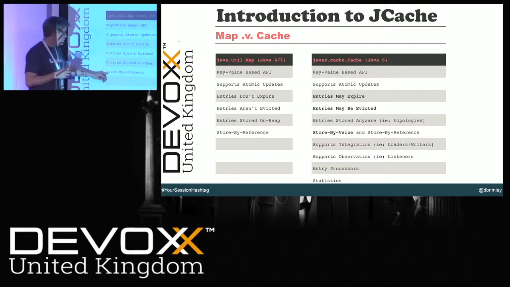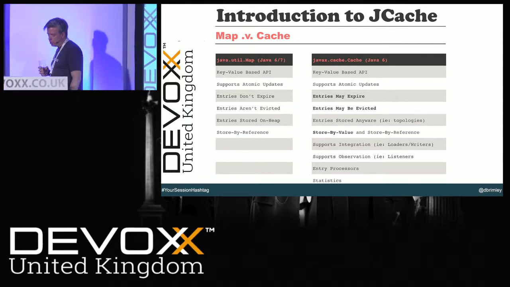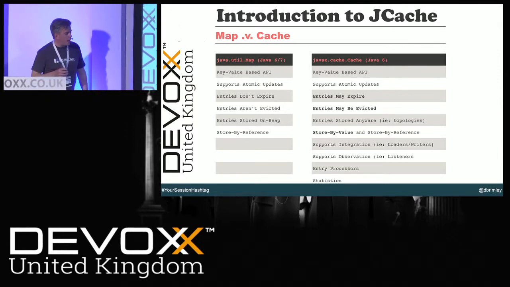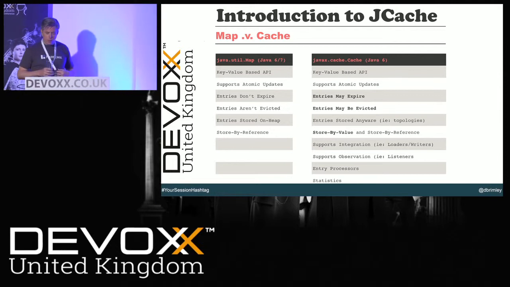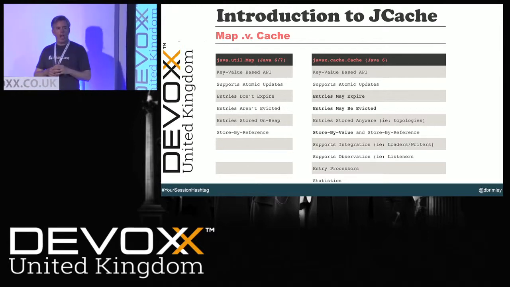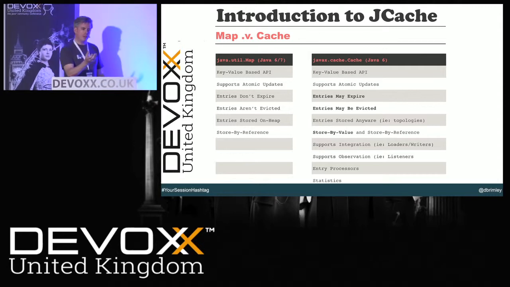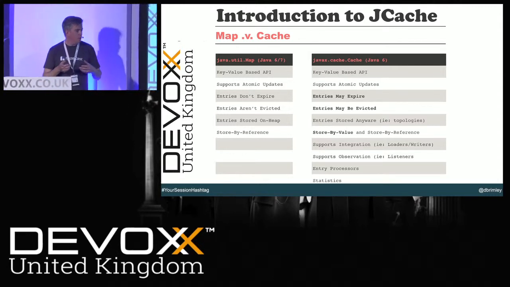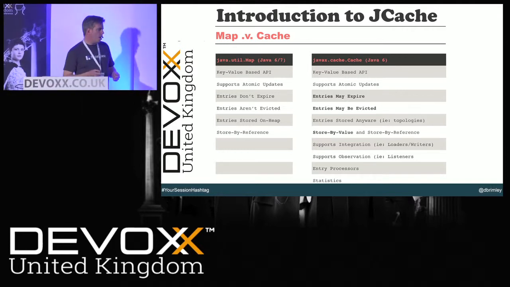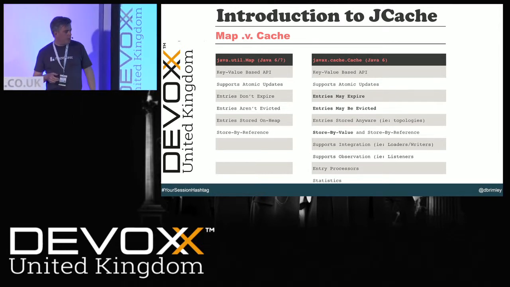The other thing as well is you've got store by reference with a regular map. In Java caching, you can do store by value and store by reference. And then you can see there's a bunch of extra things you get at the bottom. So it supports integration. And by integration, I mean you can link your cache to some kind of data store beneath the cache. Okay, and we'll look at that in a moment. And by data store, it's generally a database, but it can be something else. It's not mandated, it's just an interface, and you'll see how we use that. The other thing is observation.